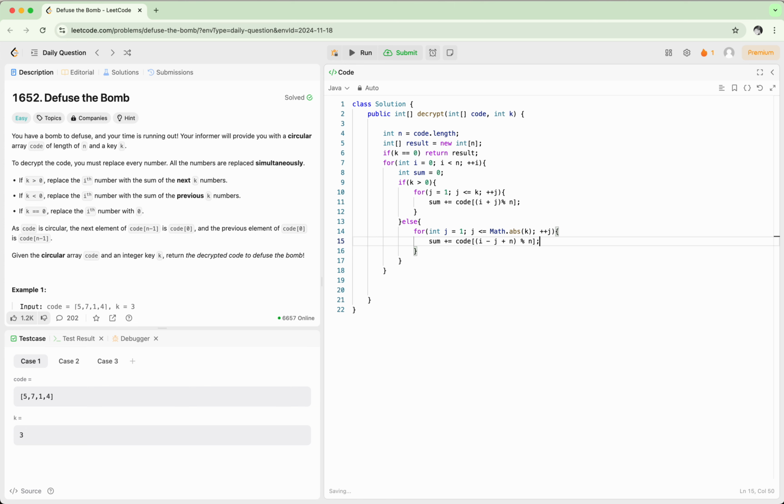And after this, what we will do is keep the result of I equal to sum, and return result.